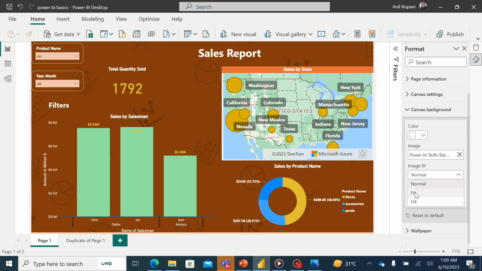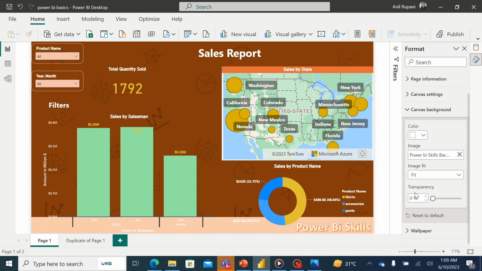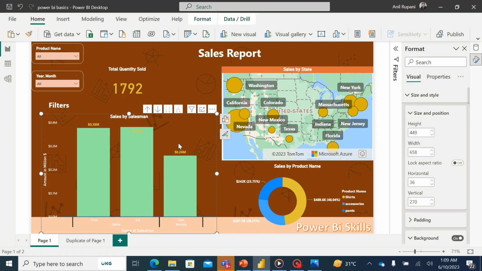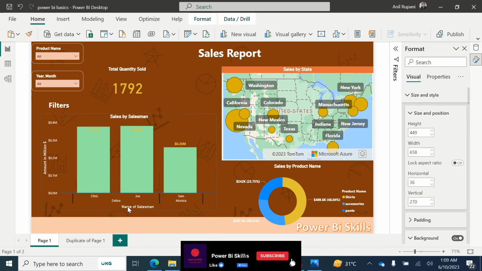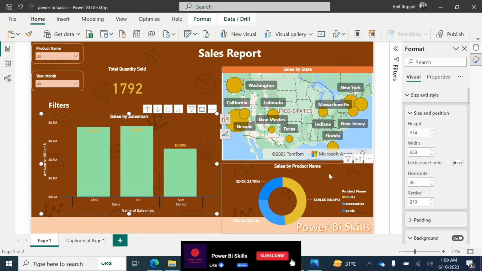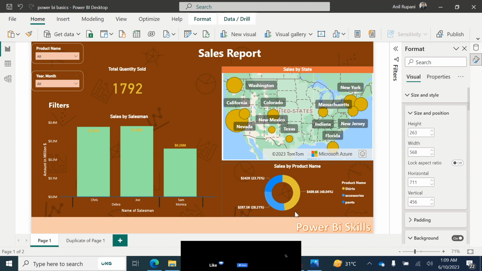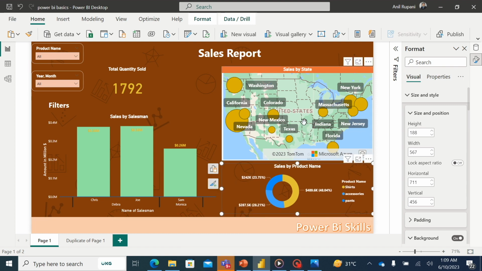Now you can see the background is clearly appearing. I'll just adjust my visuals. So I'll just reduce the size of my visual so that those would be clearly visible. I'll reduce the size of the map visual as well.